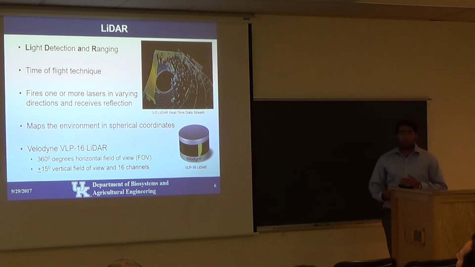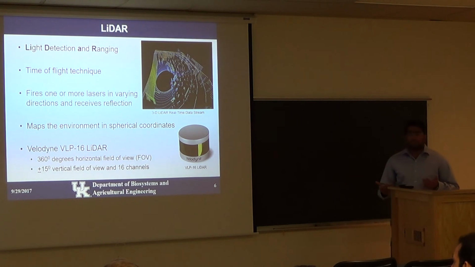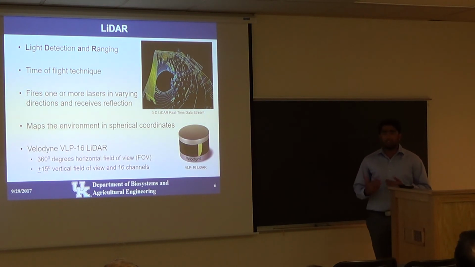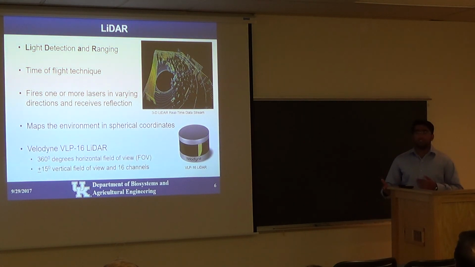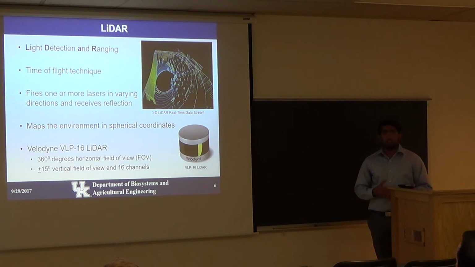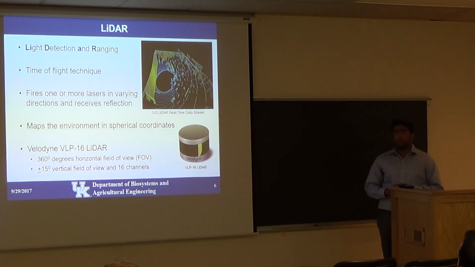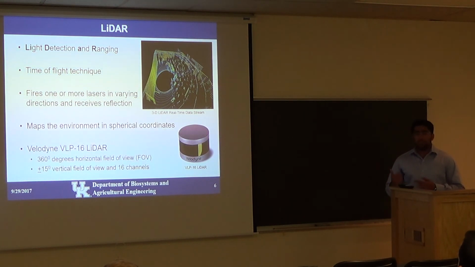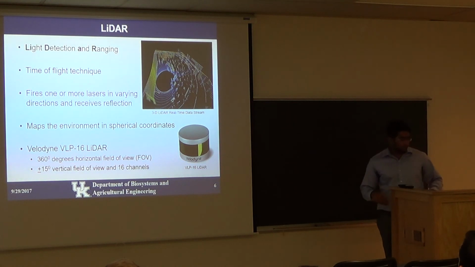The first technique I'll be using is LiDAR, which stands for light detection and ranging. It basically shoots lasers in different directions and receives the reflections, and it computes the distance using the time of flight technique. The LiDAR I'm using is the VLP-16 LiDAR, which is a 16-channel LiDAR. That means it consists of 16 lasers in a plus or minus 15 degrees vertical field of view. And this LiDAR basically maps the whole environment in spherical coordinates.